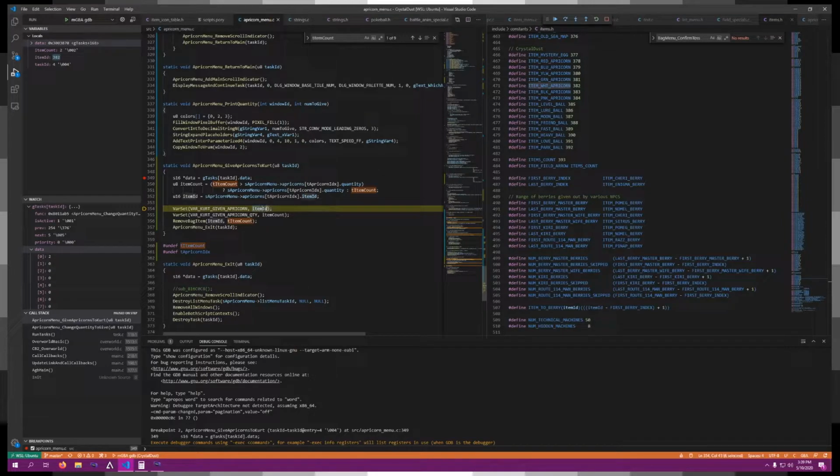Okay. So item ID shouldn't be the item. It should be the apricorn index minus item red apricorn. Oh, but if item ID is 0, then it won't think we gave him anything.